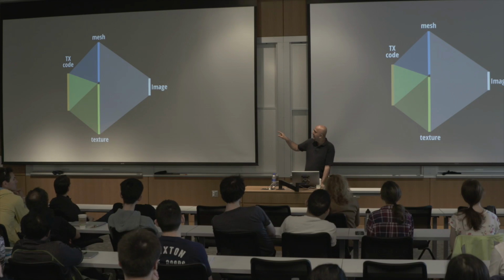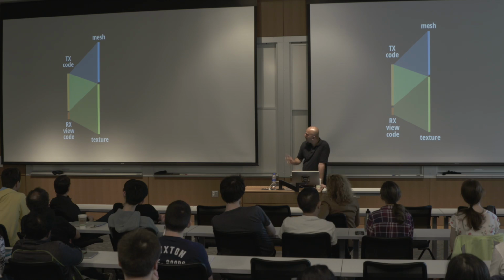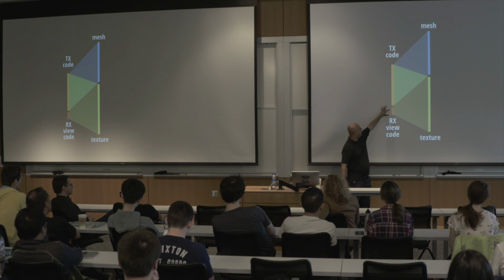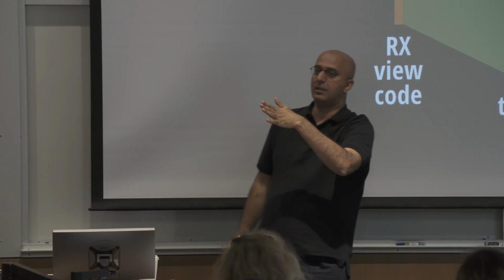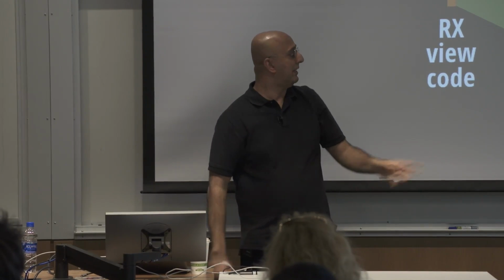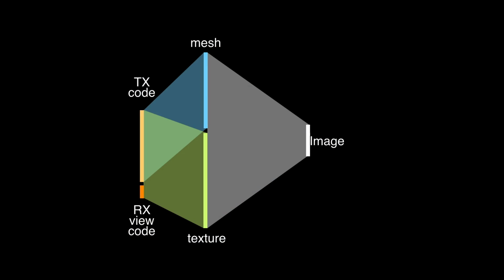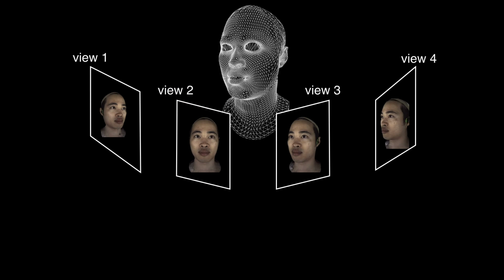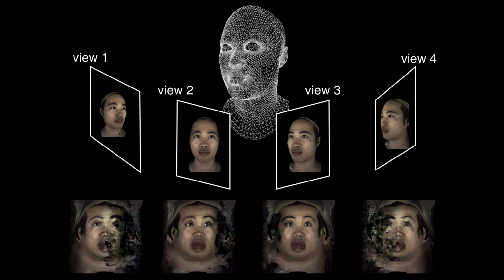And so what we do is we make the decoding conditioned on where the viewer is looking at something from. And to your question, does the view code affect the geometry? It does not. Where I look at something from does not change the geometry of the person, but it does change the texture. So the view code is conditioned on the viewpoint for texture, but not for geometry. Let's take a look at this. You have the same geometry, but depending on where you're looking at it from, the texture that's decoded is different. All this death and decay that you see here is never seen when you render it. That's why neural networks are famously lazy creatures. They don't bother producing anything meaningful over there.